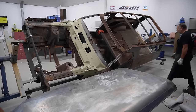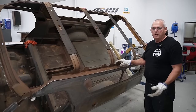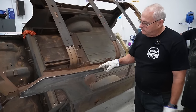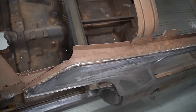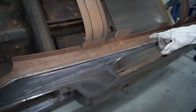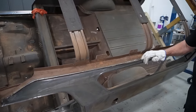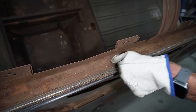Okay. Now, I wonder what we got for rust. Righto, so now's the time to find out whether we've got any more rust. This drip gutter, I haven't seen one of these before, so it's just got a flat edge, totally different to all the other drip gutters that we've used. So it's got one step up, and then it'll have spot welds along. So we'll now be able to remove that in one piece, which was the plan. Then we've got a little bit of rust starting here. So the moisture's gone up under and in, and it's rusting on the inside.